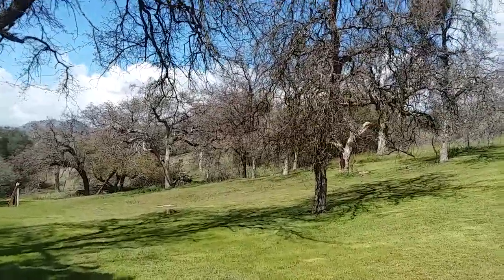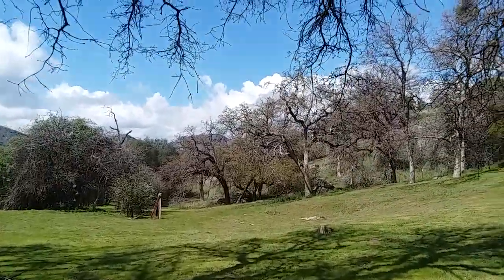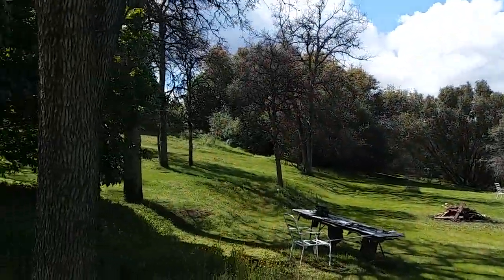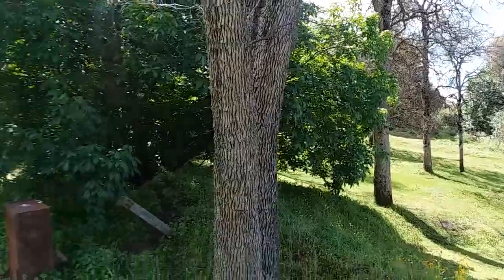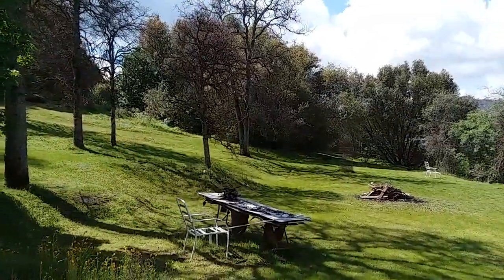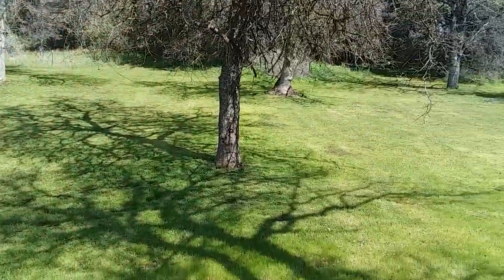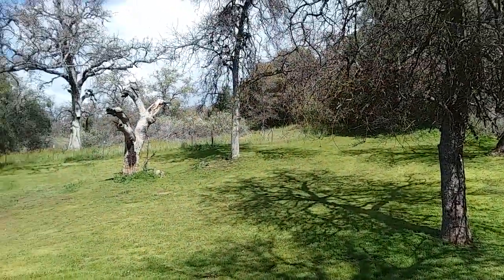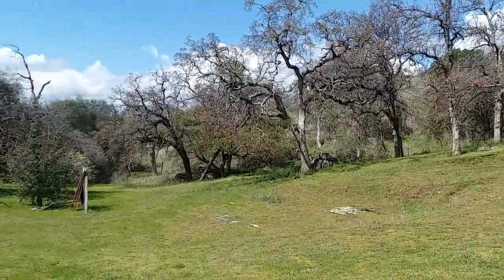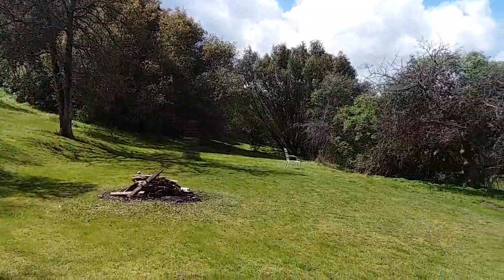God's beauty everywhere. The trees, you just never know when they're going to just fall down and give you wood. We try and keep the trees as healthy as we can. You can see that we mow everything and we weed whack. I try and get the areas that I can't hit with my riding lawnmower with my weed whacker, so I don't have to use any sprays of any sort, or those poisons that kill everybody and kill everything.